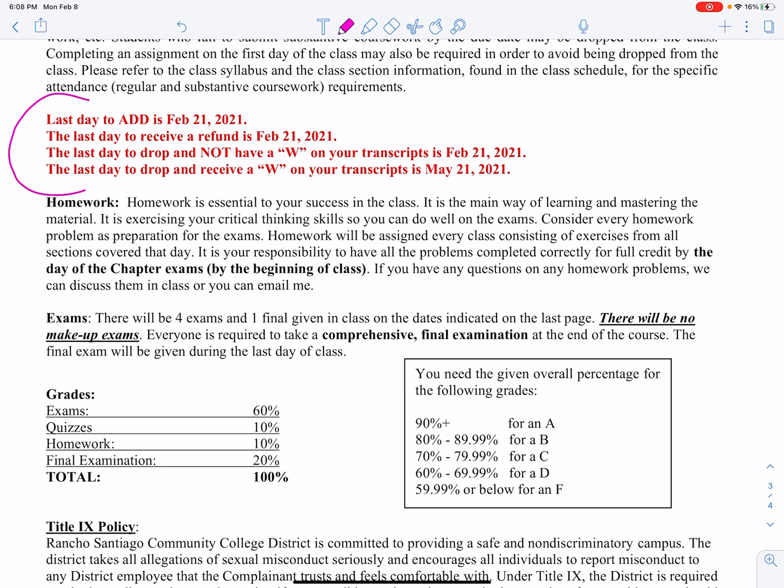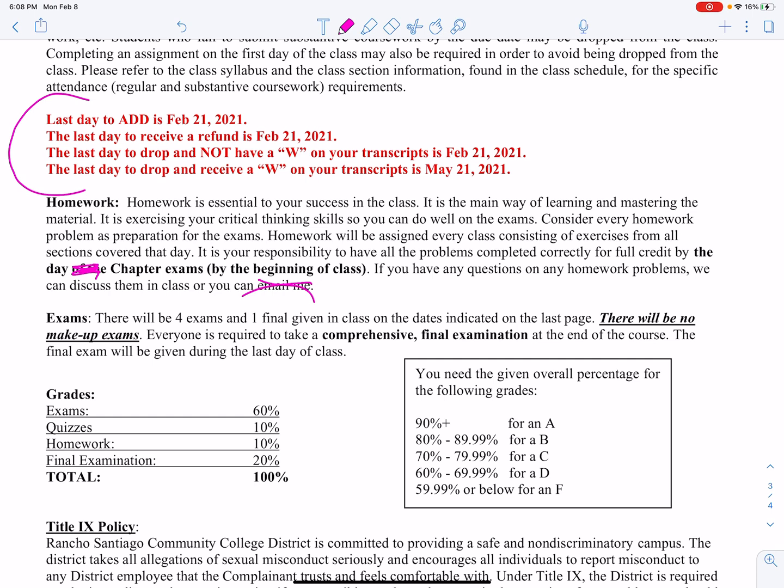Homework is always due the day, actually it says day of, it's the day before the chapter exams. Look at the Canvas calendar. It tells you when it's all due. And of course, if you have any homework problems, you can meet me in my office hours on the Canvas chat or message me through the Canvas inbox anytime. So in this case, don't email me. Use the Canvas inbox.